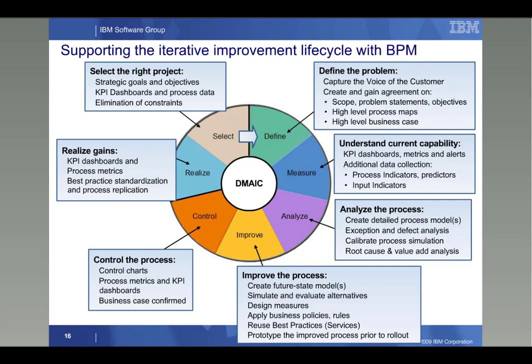Classifiers can be color-coded so that needed regulatory controls, for example, appear in red in a process model, or they can be displayed using swim lanes. A powerful combination is swim lane by role and color code by value add, so that the time spent on non-value adding activities by role quickly becomes visible to analysts as they work the process, the improvement project.